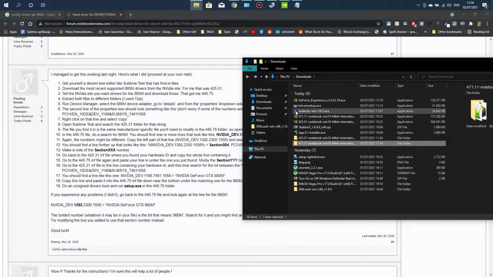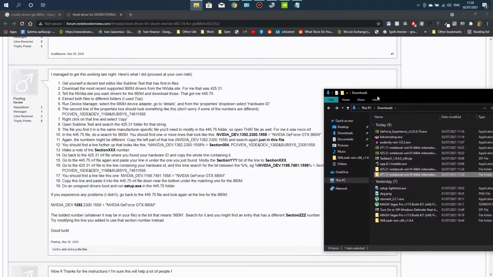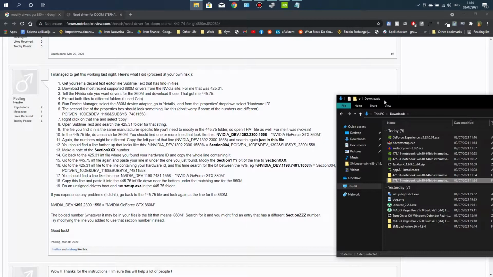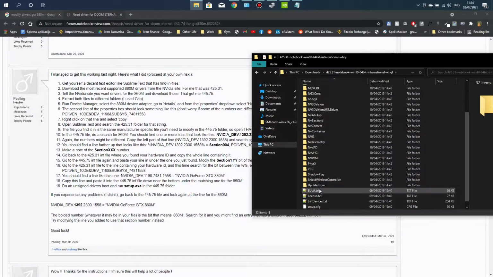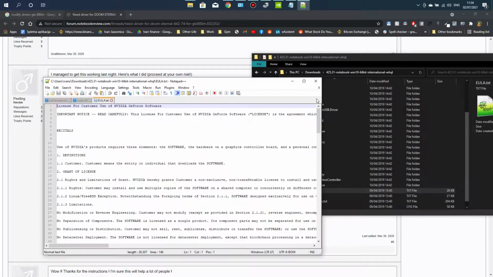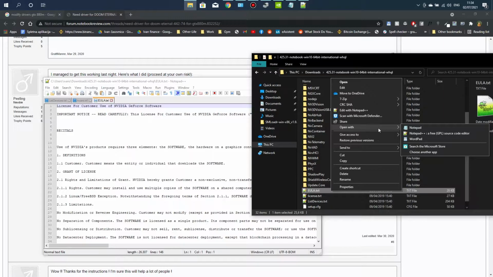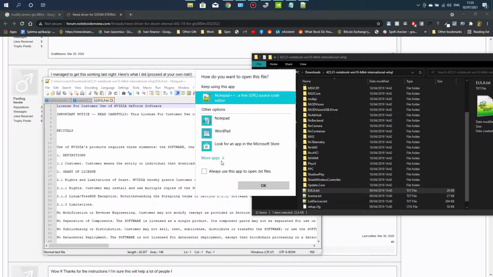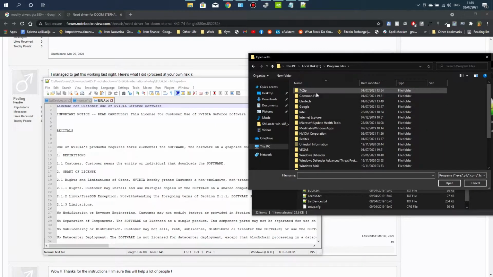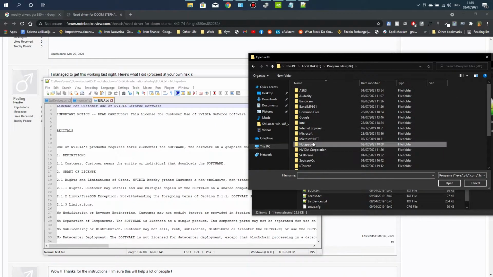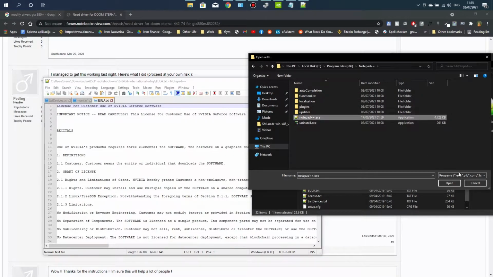So what you want to do now is go in the original drivers folder, so the old version, and then you want to go and open the first txt file. Open it with Notepad++. If it doesn't open with Notepad++, right click on it and click open with Notepad++. If it doesn't have Notepad++ option, then click choose another app and then click more apps, and then at the bottom look for another app on this PC and then go on C, go program files, and then you have Notepad++ somewhere here. There we go, and then you go notepad++.exe and you open it.